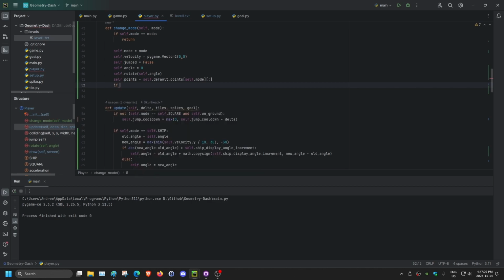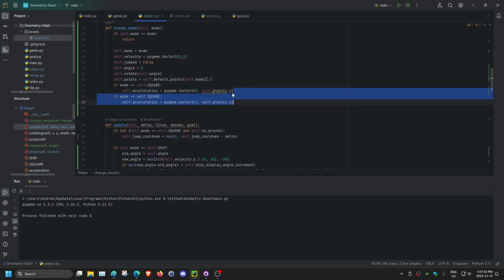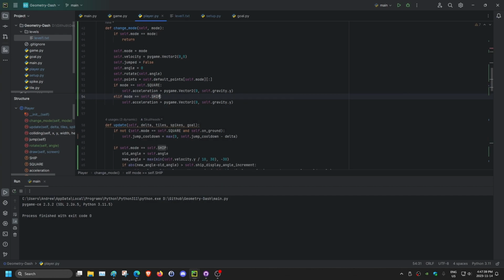Now, let's go back to our change mode function. If mode is equal to self.square, then we want to set the acceleration to pygame.Vector2(0, self.gravity). And we can literally copy this, this is gravity.y, and paste it again, and if the mode is equal to the ship, then we have the ship gravity, which we need to do ship_gravity.